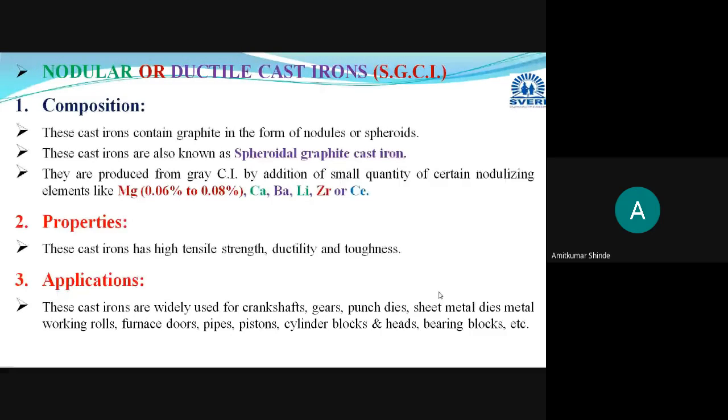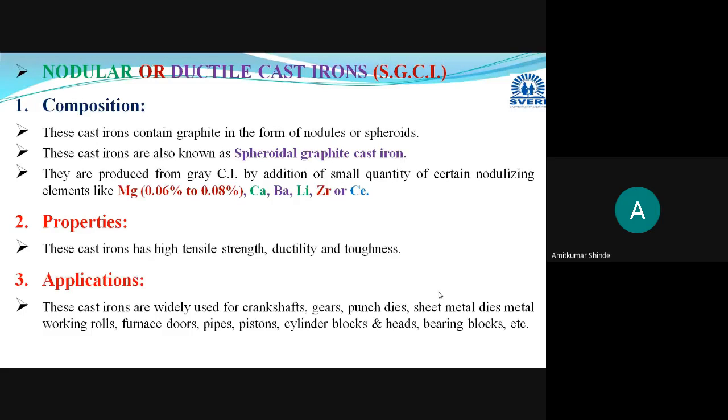Okay. Good morning, all. From the last few lectures, we are discussing cast irons and their different types, along with their composition, properties, different applications, and for different cast irons, which microstructure they have, or which phases are there in their microstructure. In that, we have finished the white cast iron, then malleable cast iron, gray cast iron, and high duty cast iron. We have studied up to this part.